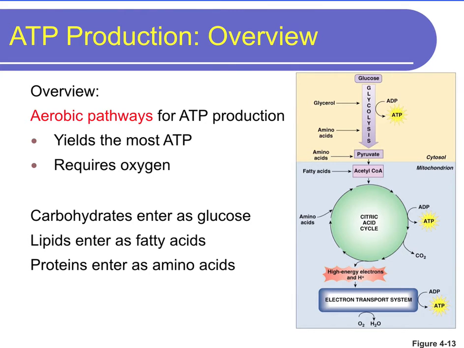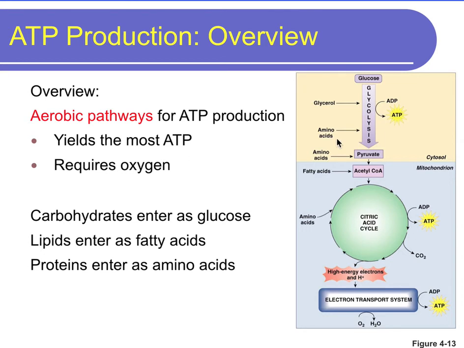So follow along with ATP production. This is a good overview slide of it, and then we have some breakdowns coming up. So there are two major ways we make ATP in our body. Again, ATP is that energy that we want to fuel different reactions in our body. The first way that we make ATP is through aerobic metabolism, and that's really shown here. Aerobic metabolism is called aerobic really because we use air or oxygen. And by doing aerobic metabolism, it actually yields the most ATP.